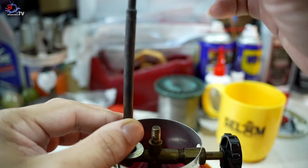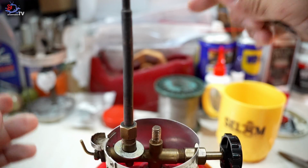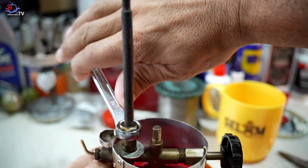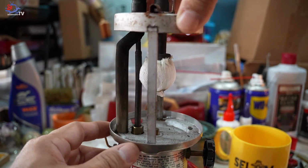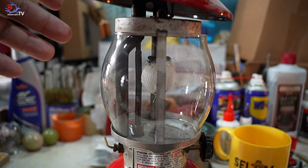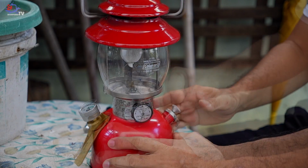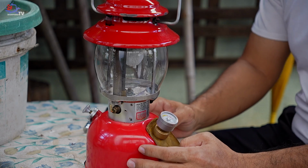Last but not least, the nut. Remember to put it back, the nut. Grab yourself the wrench size 11, just to gently tighten it. Let's fire up and try it out, the new DIY generator needle.